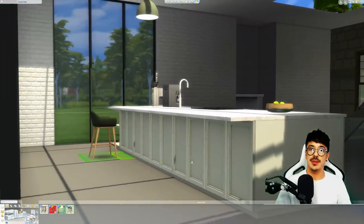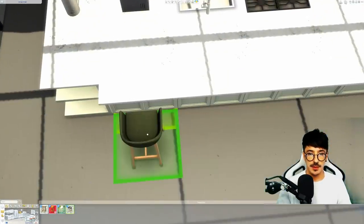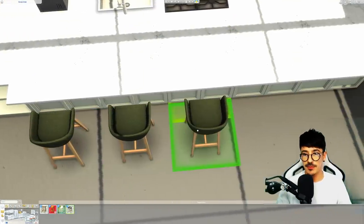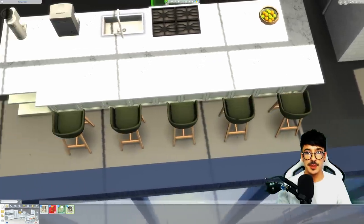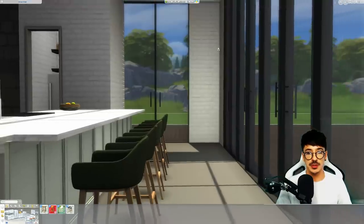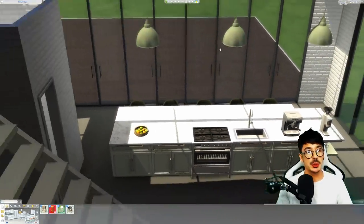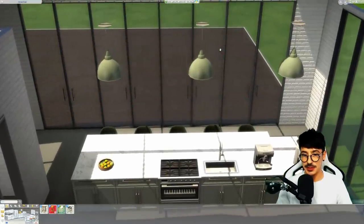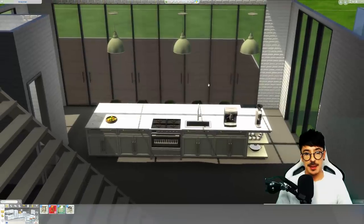And it matches in with the light still because it is... Yeah, we'll use these. They're lovely. I'd want about... we'll do the full five. We'll do the full five, but that is a little bit overkill for bar stools. I like a full bar stool, personally. Personally, my dear. But so far, that's looking pretty cute.